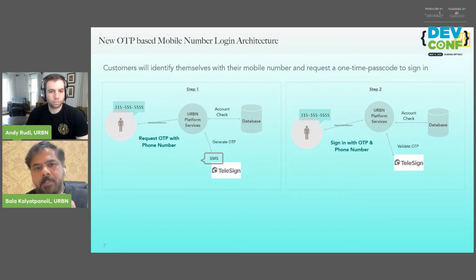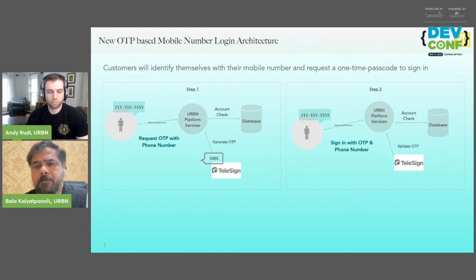So I have represented all of our backend services in a big circle of Urbn services, but it is comprised of 2 APIs in the backend, which basically goes to the database and does the validations, and then calls the vendor to send the OTP and also to validate the OTP.